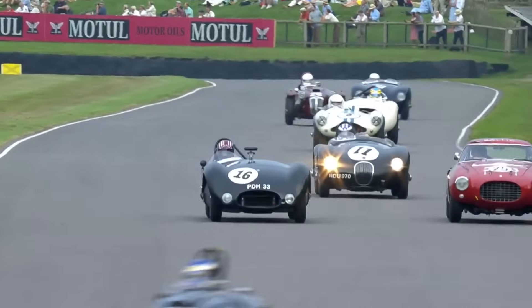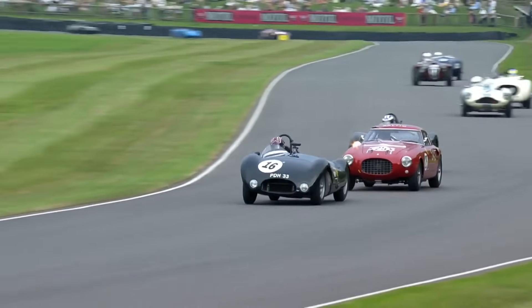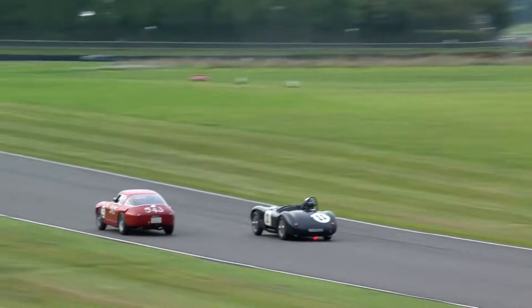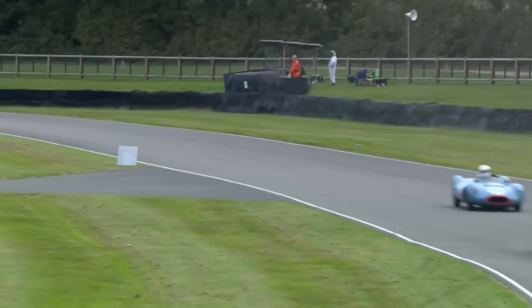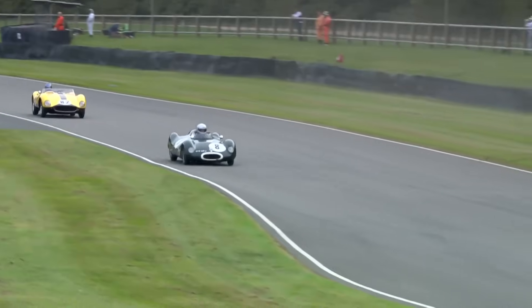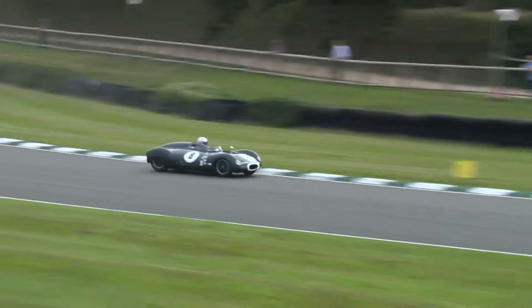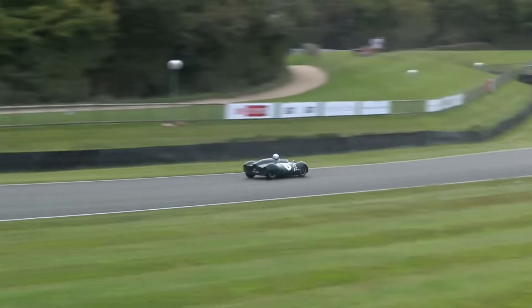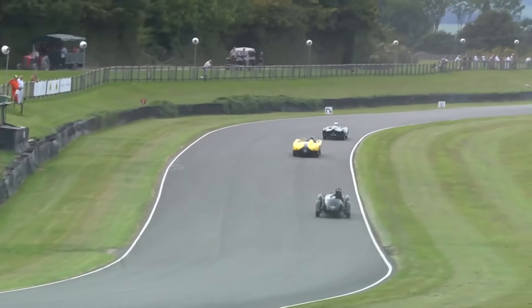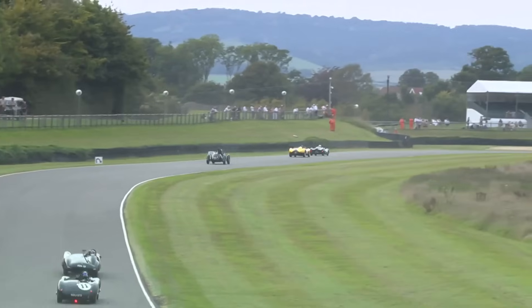Jake will be happy to have seen what Gregor managed to do on that opening lap to get up into third position. He'll go, phew, that helps my job a little bit. That's what you want — your driver that starts the race to keep it clean and try to make a positive move forward. We've got some big movers further down. We've got the number 82 car, Reading and the Brigade, that have made four spots.